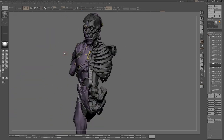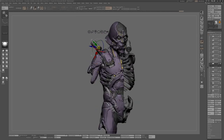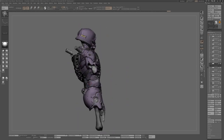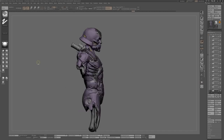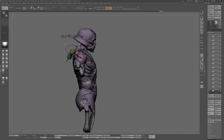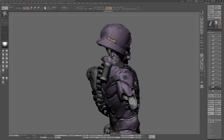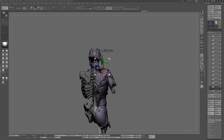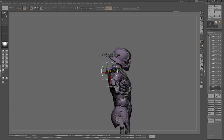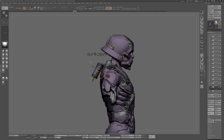Now, how far do you let this go? It just depends on you, where you want to stop. Now I'm adding some kitbash parts, just thinking it would be cool to break up the silhouette a bit. Trying different options. And this could be like a smoke grenade, or some kind of a sensor. Yeah, different options.